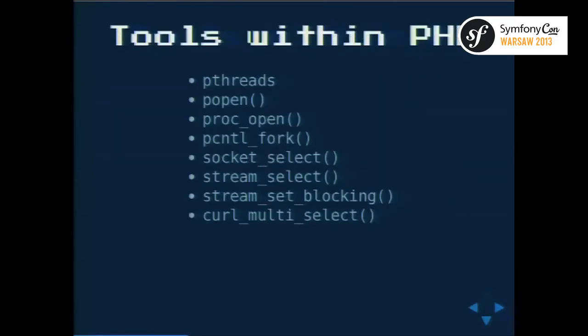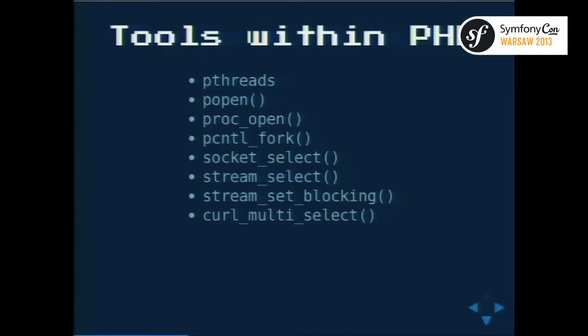There are many tools within PHP that we can use to create any kind of polling, or do concurrency, whether we have actual threads at our disposal with the pthreads extension that's in core. We also have plenty of very confusing functions to use if you want to launch other processes from PHP and have your main PHP process be the coordinator, launching a bunch of processes which will be your workers, giving them tasks to do and communicating with them through either a socket or some other mechanism.